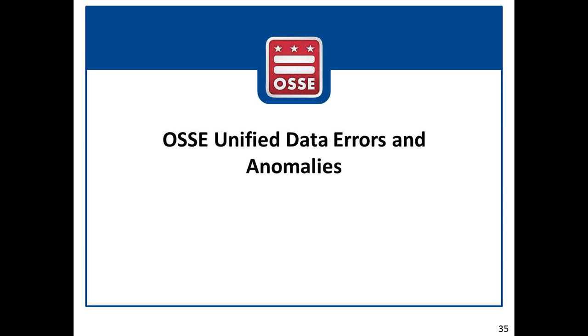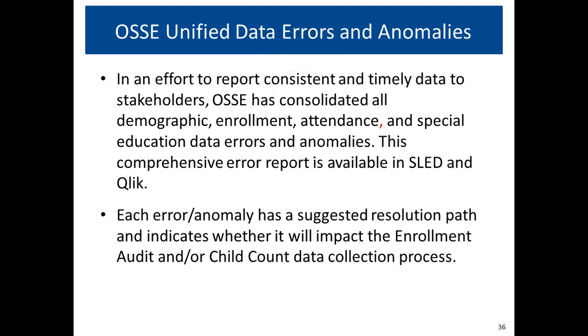One of the things that we're doing in an effort to report consistent and timely data to stakeholders is we've consolidated all of the demographic, enrollment, attendance, and special education data errors and anomalies. This report will be available in SLED and CLIC. Each error and anomaly has a suggested resolution path, and it will indicate whether or not it impacts the enrollment audit and/or child count data collection process.